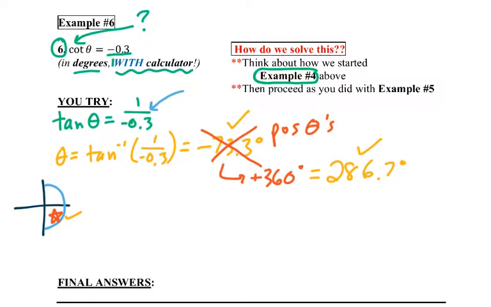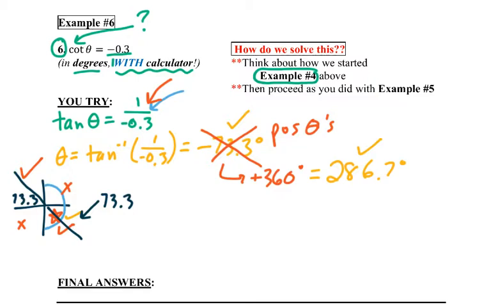Okay, now I need to find where the other angle is going to live. I go back over here to my axis. I've got my first quadrant, but where else is tangent a negative number? Not first, not third, but over here in the second quadrant. So let's just do what we did in question number 5. Let's draw that reference angle. It's the same reference angle we found, right? The reference angle you found down here was 73.3. That's the answer you found. It was negative, that's why it went clockwise, but 73.3. So I'll put the same angle right here, folks, the same reference angle, 73.3. Okay, that's our other answer.